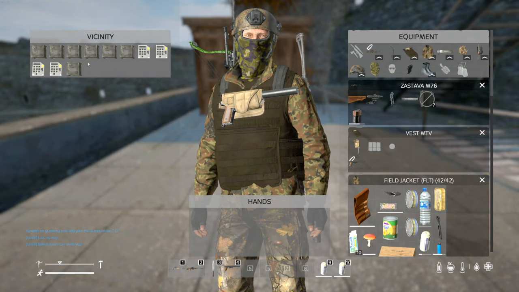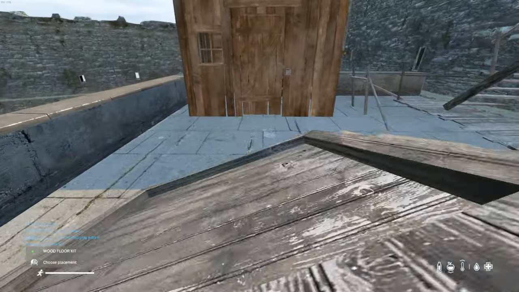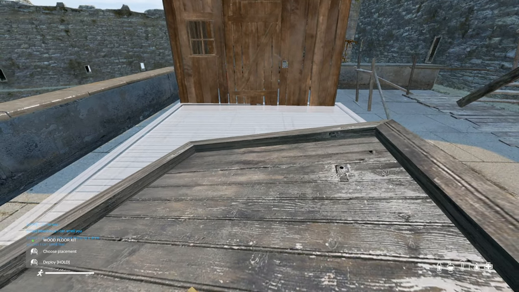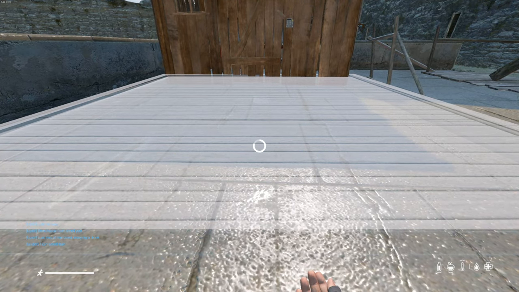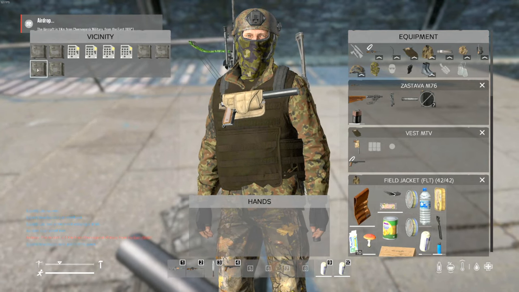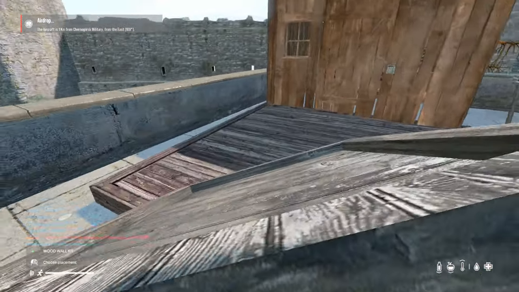So once you know how to start crafting now, you can start crafting these kits and you can begin to place them down in your radius. We start with the floor. Then we get a regular wall.